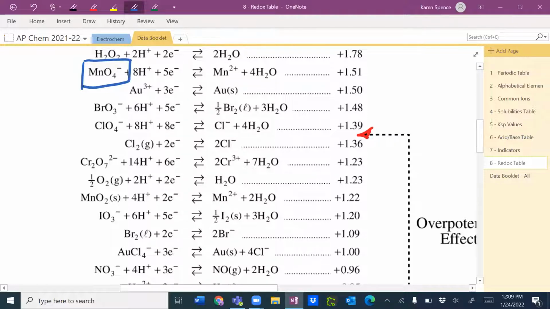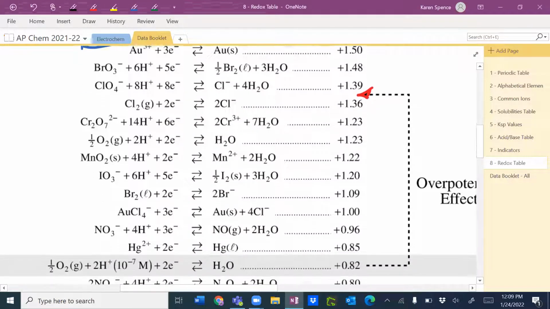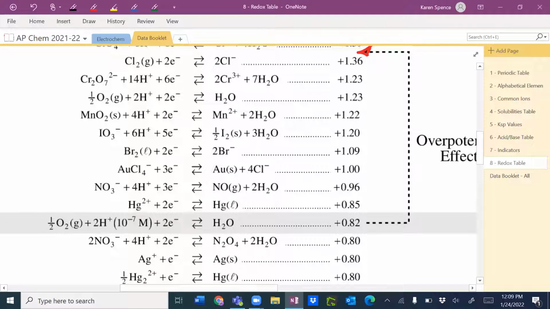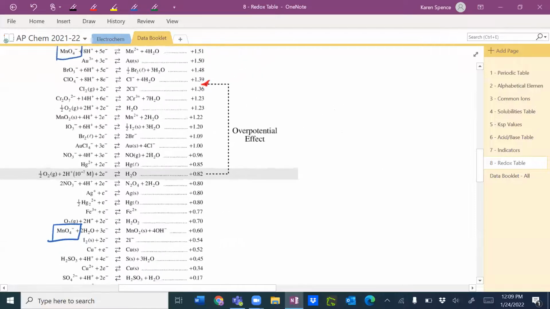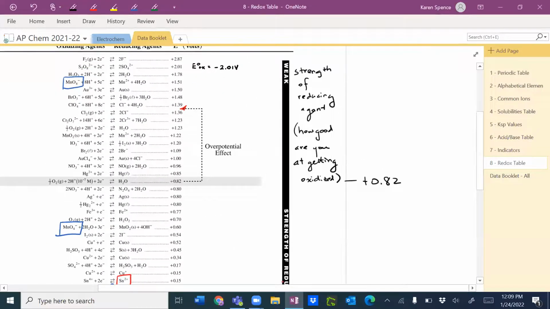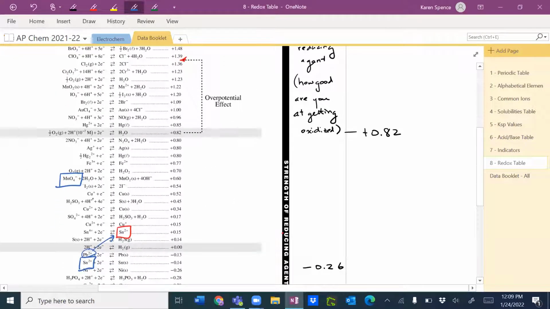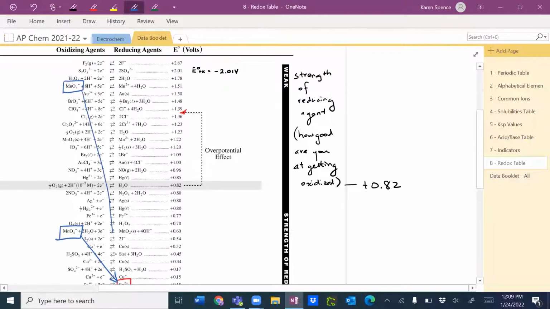Do we have MnO4 plus anywhere else we ought to do? I feel like we should do. There's another one there. Now, why do I have 2 of those? Either of them will work. Either of them would react spontaneously with tin. But what's the difference between those two reactions?